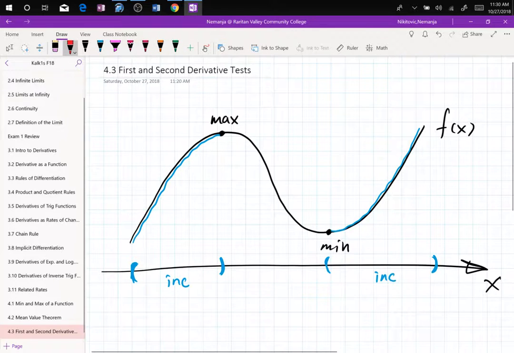And in red I have a portion on which the function is decreasing. Please note that I am using intervals on x-axis. I'm not using points. I'm using intervals, so x1, x2. Intervals on x-axis to describe the intervals on which the function is increasing or decreasing. We want to know that because you invest the money and you look at the graph, right? If the graph is going up, you're making money. If the graph is going down, you're losing money. Pull it out, right? So we want to know the concepts of increasing and decreasing function.